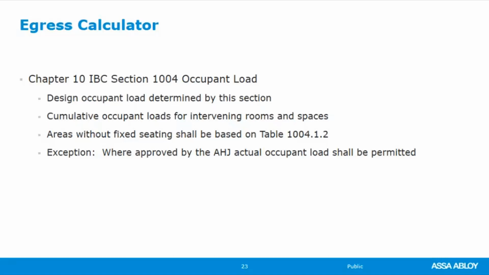And so, for example, if 35 is the maximum number of students in the classroom, but the calculated occupant load is over 50, the AHJ could allow a sign to be posted, maximum occupant load of 35, and you would only need one exit access door from that room, and the door could swing in and would not need an exit device.